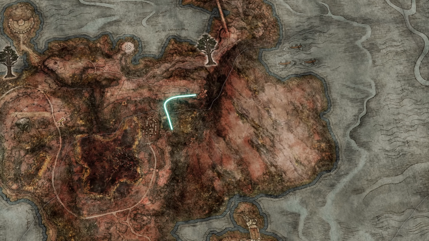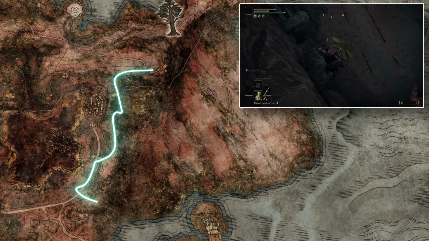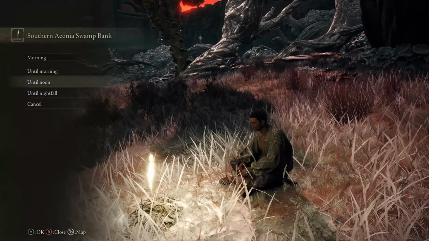Now from Fort Gael, we're just going to head south to the Southern Aeonia Swamp Bank Site of Grace. Just be careful navigating your way down the cliff at the halfway point. Once you reach the Site of Grace, you need to pass time until nightfall. And this is because the Deathbird that we're killing only shows up at nighttime.